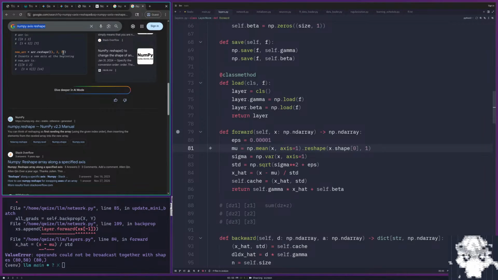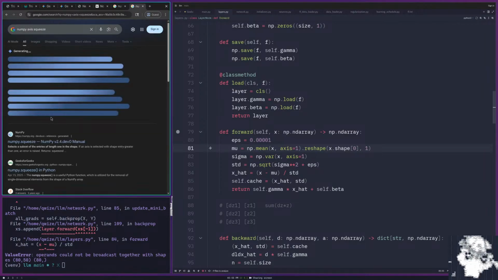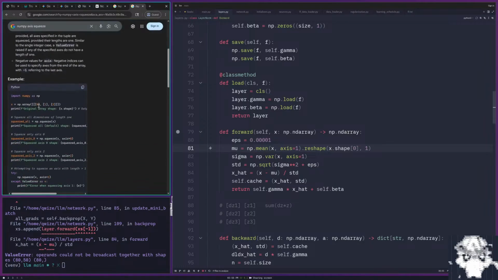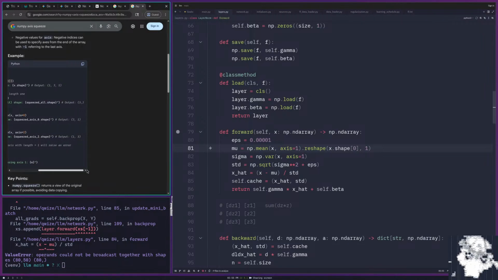I think PyTorch calls this squeeze and unsqueeze, but I'm not sure. Three becomes 3, comma 1.